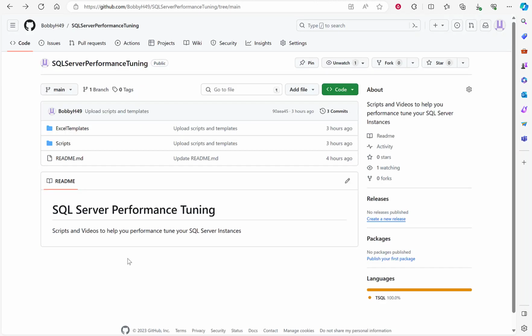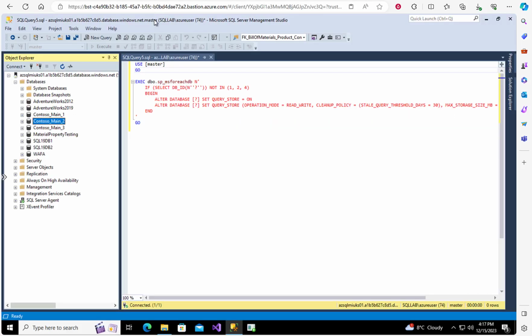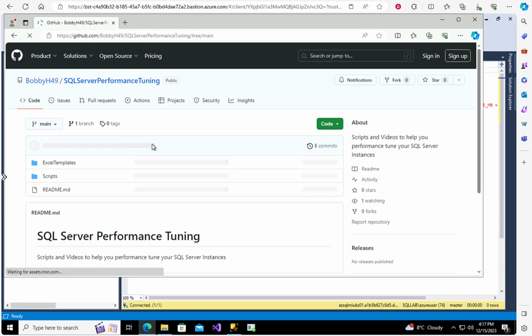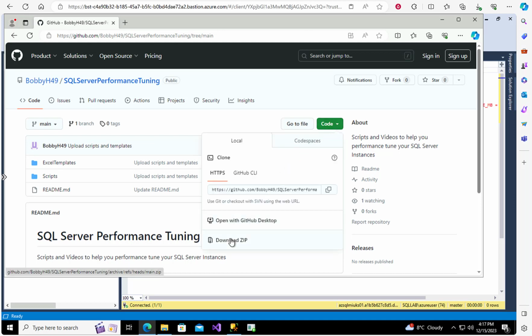So here is the blog that I'm going to be using in order to generate my information and do my analysis. So if I take the link and go onto my server and then just open Edge, and now I'm going to download my code.